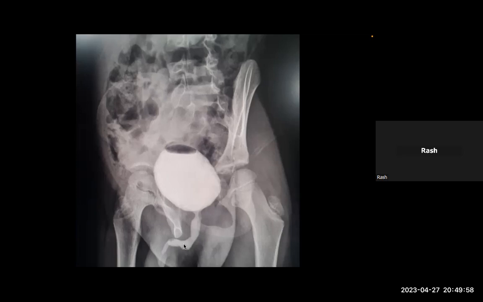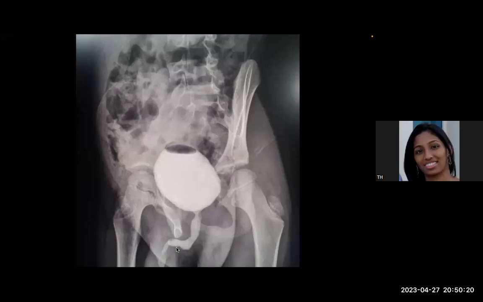Then come back to the question about the urethra. There's a uniform dilatation of posterior and anterior urethra up to almost the end of the anterior urethra. So what is the differential? The dilatation is usually proximal to the obstruction. So anterior urethral stricture. So there is something here. Either it's a stricture or a stenosis, a valve, meatus stenosis, etc.